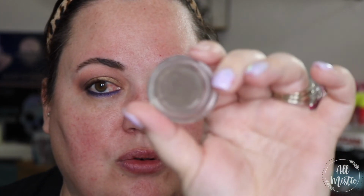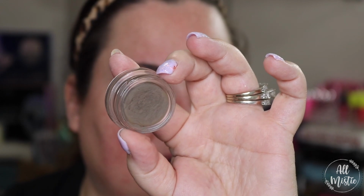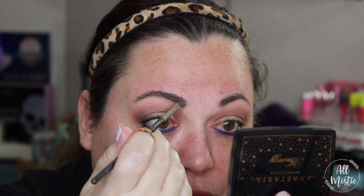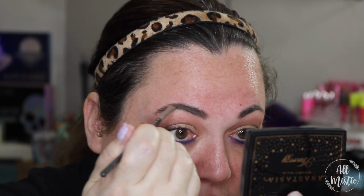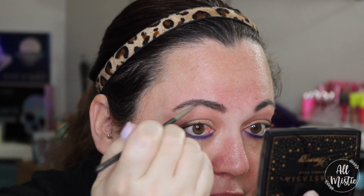So I'm gonna take the Kybrow. This is in the shade Cool Brown. Very Anastasia-esque for dip brow. I have never tried the dip brow, actually, or have I? No, I haven't. I've only done the pencil. I would assume that it is similar, but I can't say for sure because, again, I have not tried.